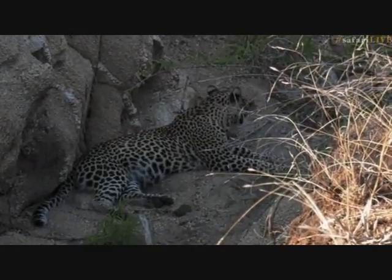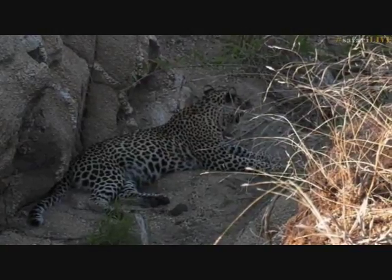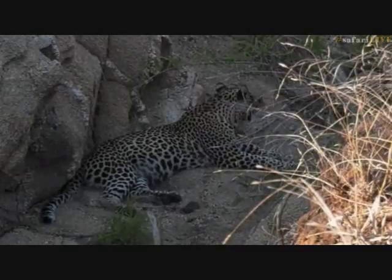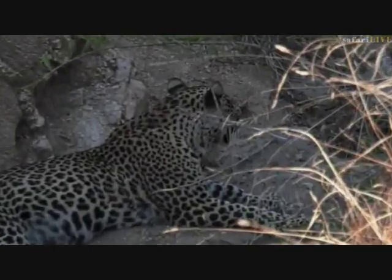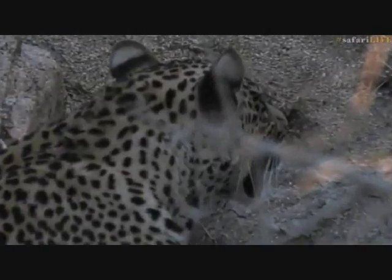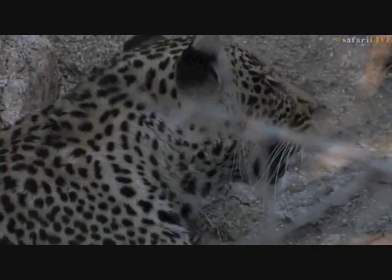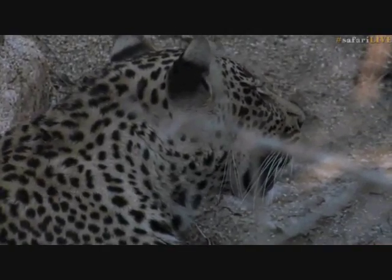So a number of the impalas are standing on top of the dam wall, and that means they can actually see into this drainage and down, and that's why they were managing to spot him. But now they're not so sure, they can't really see him, so he's actually in a good place for hunting a little bit later. If some of the impalas stream past here again, maybe, just maybe, he might get lucky and hunt again. Although with the belly like that, I'm not sure there's going to be too much hunting going on by our young lad at all.